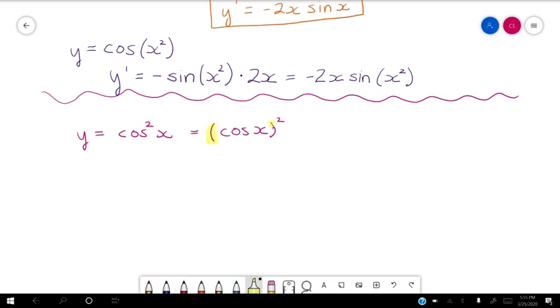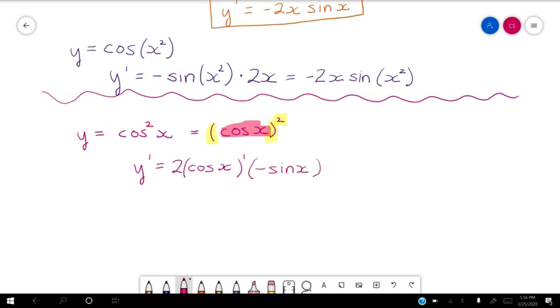It's squaring something. There's your outside function right there. And then your inside function is that cosine of x. All right, so if we wanted to find y prime, let's practice just hopping right in. We would take the derivative of the outside function, so bring down the 2, and then subtract 1 for the new exponent. With the chain rule, the inside function stays the same. And then we take the derivative of the inside function. So something like this, okay?